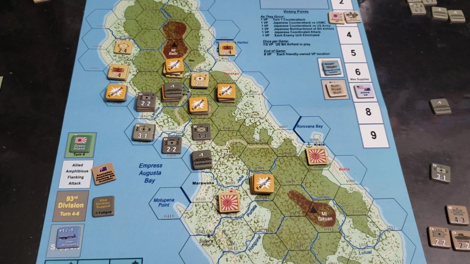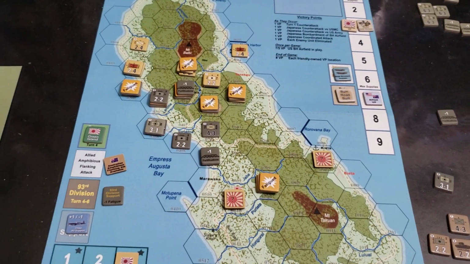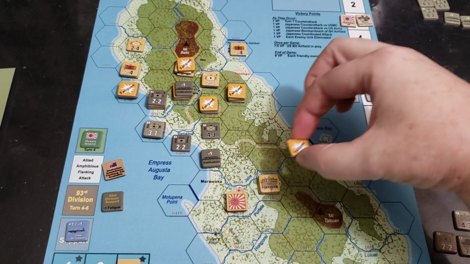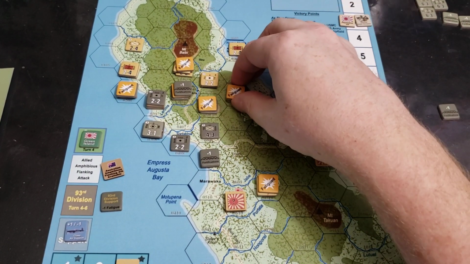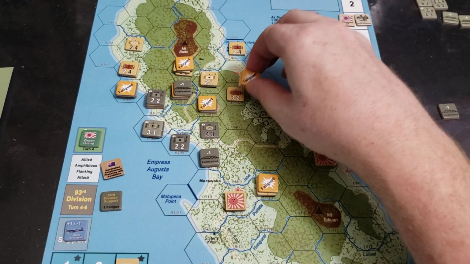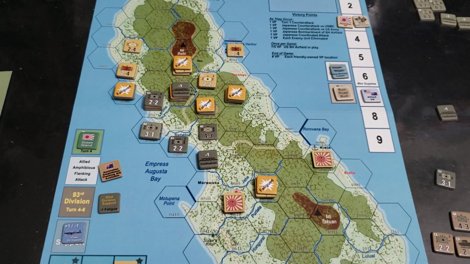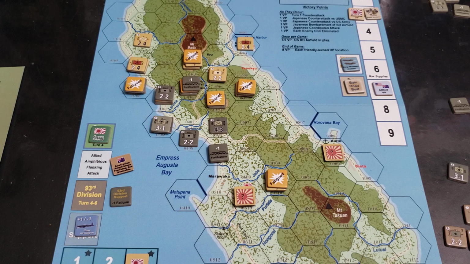So now we have to decide what supply they're going to go ahead and burn. Let's see. We've got a fatigue. We got a fatigue and a step loss. We got a fatigue and a step loss. I'm fairly certain, 99% certain, that I can use supply to flip a unit. Let me check that just to make sure. Step losses. Oh yeah, Japanese cannot recover step losses. Well, there you go.